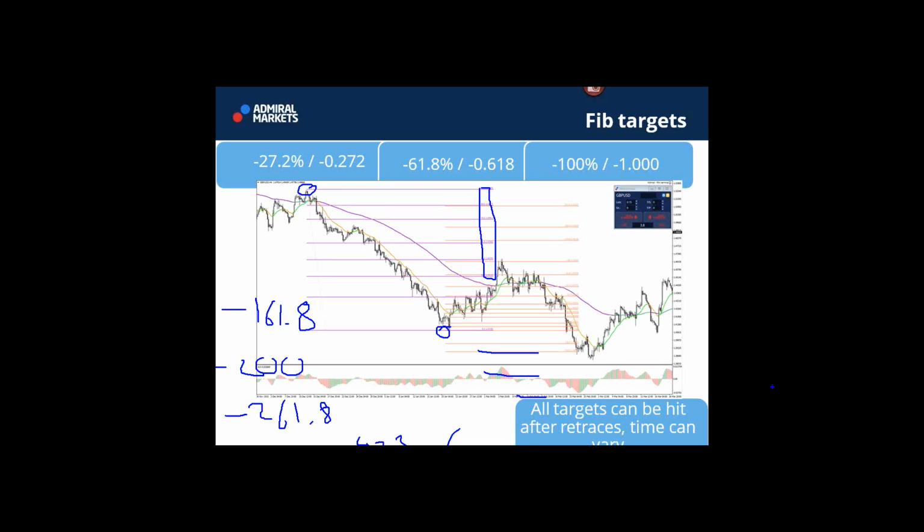For now, we'll leave it at targets because we already talked about, basically to wrap it up, DiNapoli, how to enter, how to place stop loss, and these are the targets I use. DiNapoli actually uses different ones. I would refer to his book if you were interested in that. But this is easier for me because I use these levels. It's automatically calculated by the retracement tool, so it's easy.